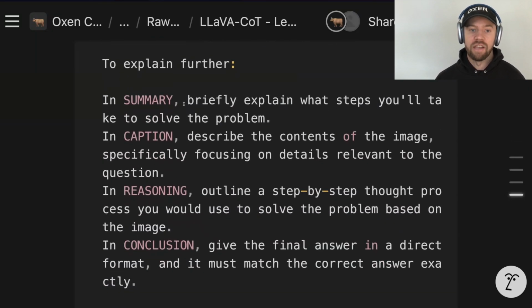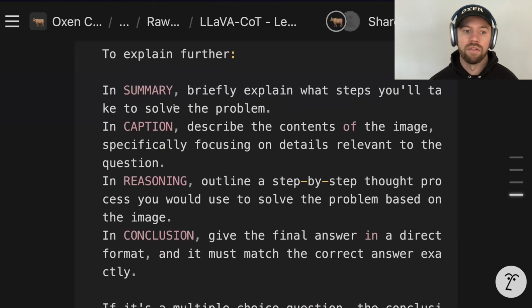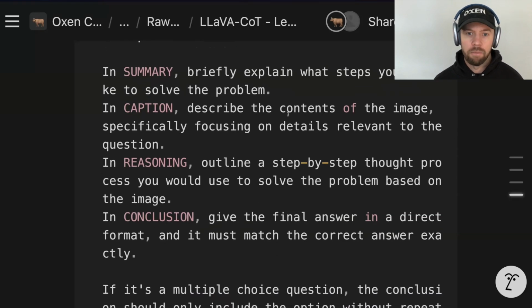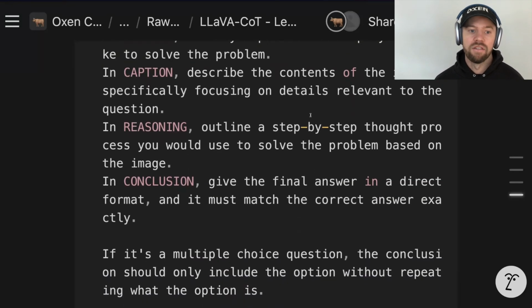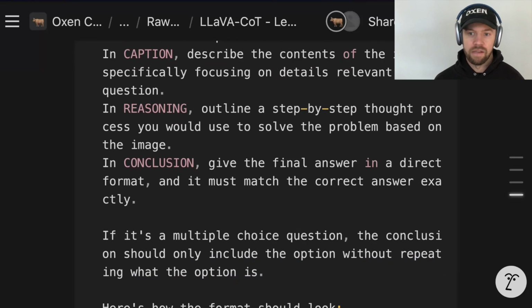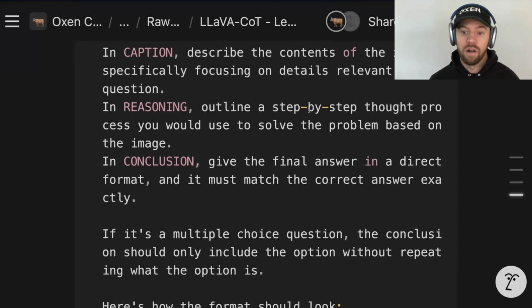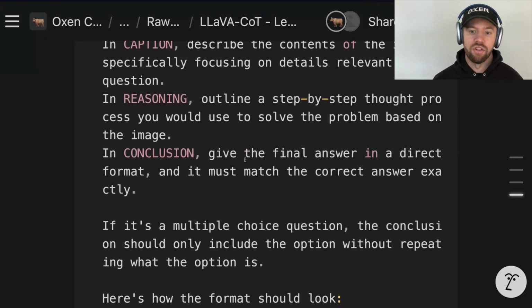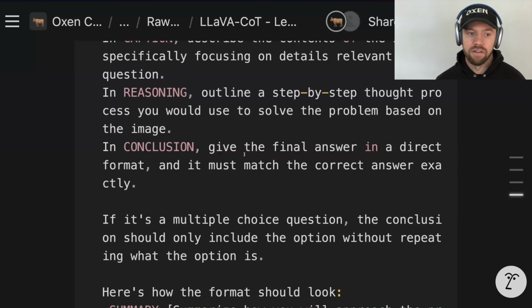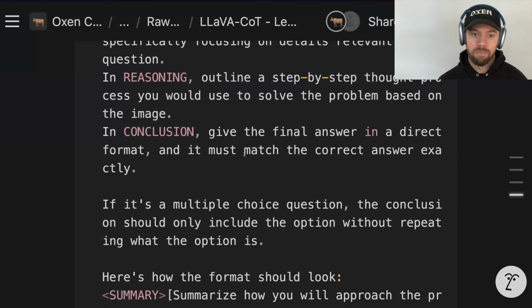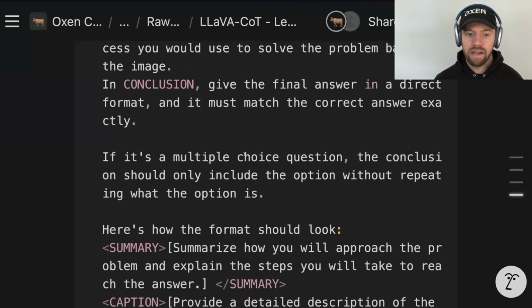And then for each section, it says what it wants the LLM to reason through or provide in that section. So summary section, briefly explain what steps you'll take to solve the problem. Caption, describe the contents of the image. Reasoning, outline a step-by-step thought process you would use to solve the problem. And then conclusion, give the final answer in direct format, must match the correct answer exactly.